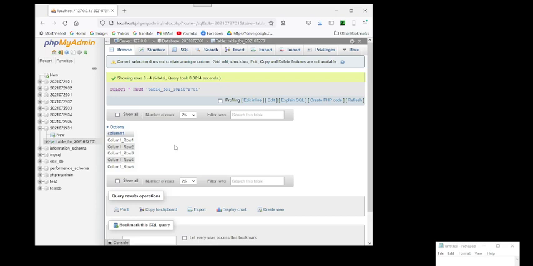So you can see here that under the heading column 1, I have 1, 2, 3, 4, 5, five different rows in that particular table of that particular database.